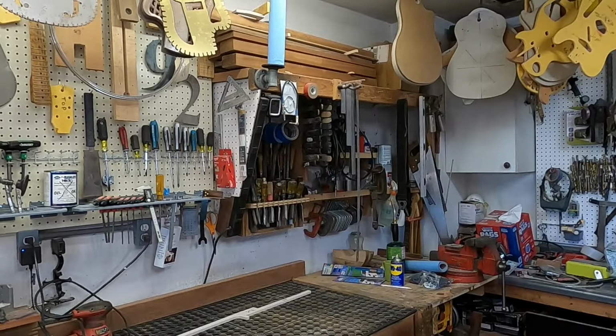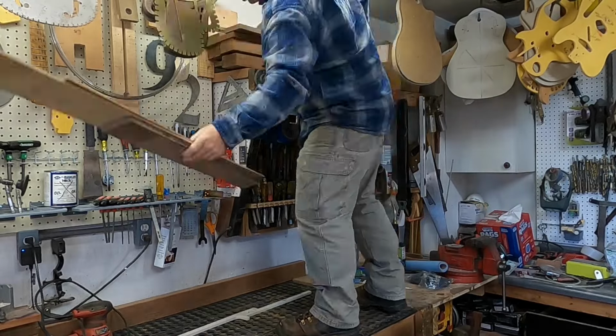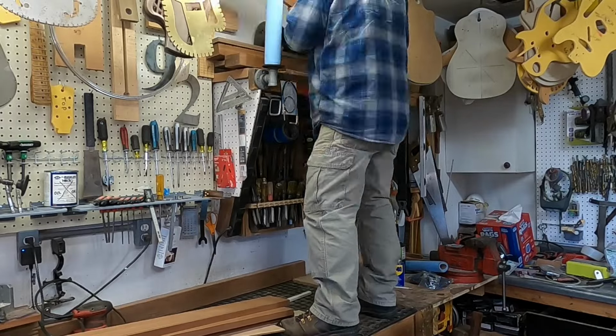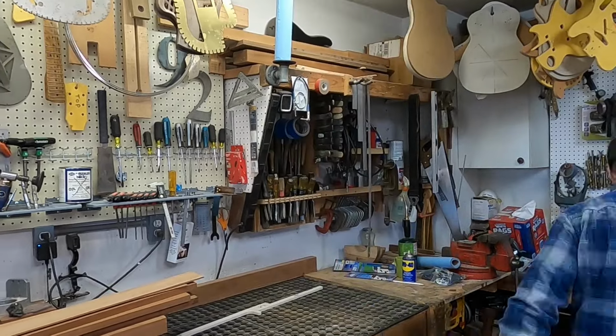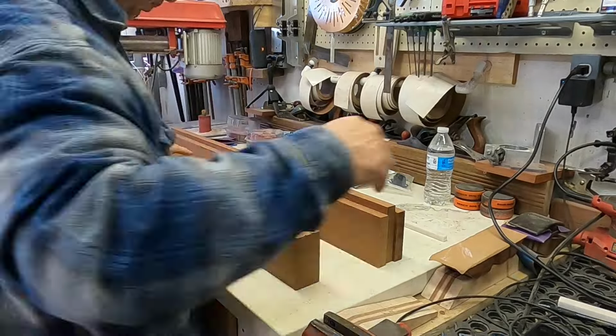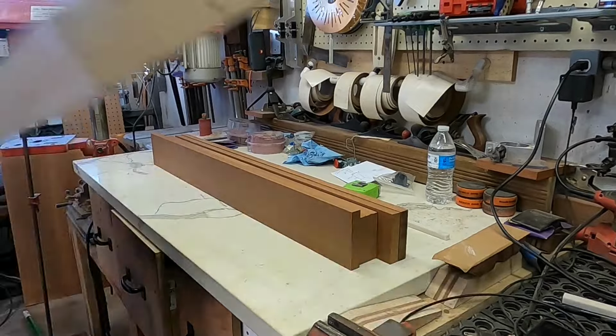Time to dig out some of the neck blank material. As I dug into this pile, I was surprised to find an old Stratocaster back there. It's almost totally complete. It's got tuners and pickups and switches and stuff. Anyway, it seemed like a good place to keep it, so I left it behind. I'm literally counting calories or grams or something. I don't want these guitars to need a Jenny Craig session or four.